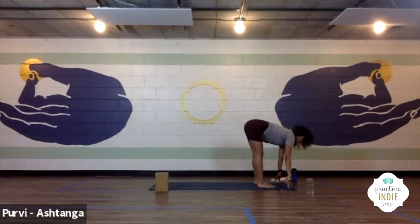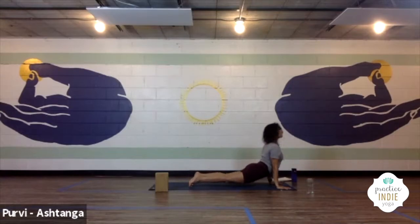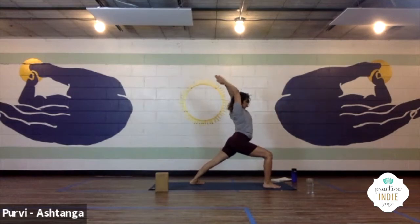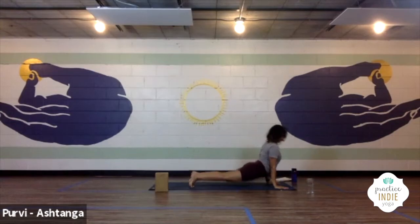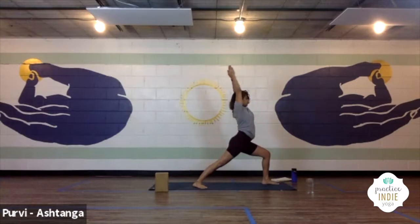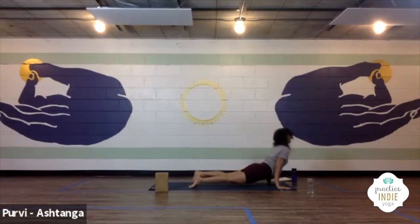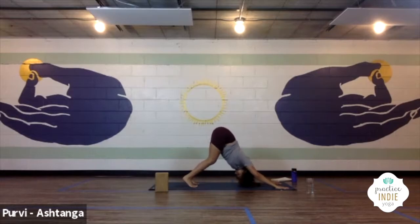The warrior ones start on the right side after you get to your first down dog. Step that right foot forward, plant the left heel. You come back down. Left foot will come from the down dog. And then after you've done both warriors, find 5 breaths in down dog. Maybe let it out of the mouth.